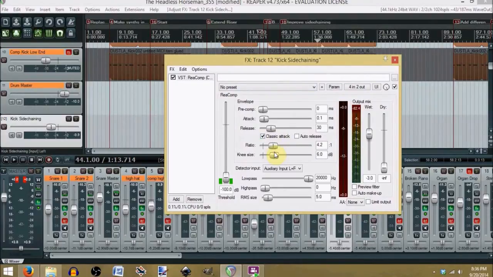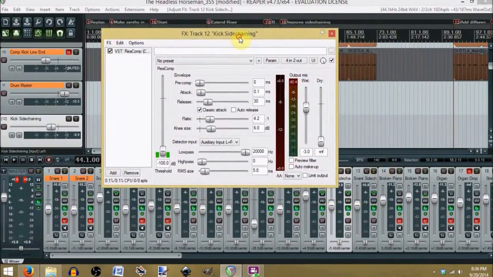You want to have a pretty fast attack time and a pretty decent release time. It doesn't have to be too fast, but not too long. Around the 30 millisecond range is good. Ratio, I believe what I have here was good for me. For my drops, I have the main meat, which is the basses and whatnot, but I also have some synths from the intro mixed into it. So these are my settings. I am by no means an expert at any of this, but this is how I do it. The ratio is around 4-ish, 4.2.